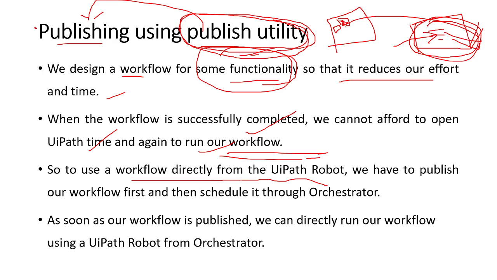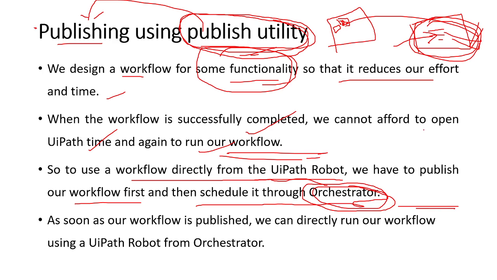To use a workflow directly from the UiPath robot, you have to publish your workflow first and then schedule it through the orchestrator, which is nothing but a server. The bottom line is, the workflow that you have created to automate the given task, let us say T, you have to publish to the server, and you have to schedule it, I mean, when it has to start doing the job. That's what the author is telling here.